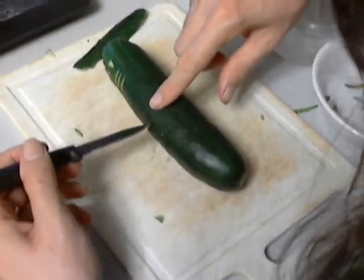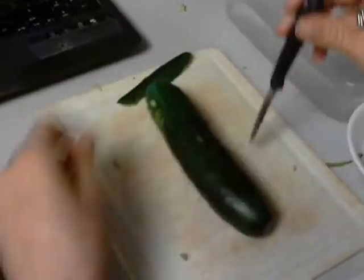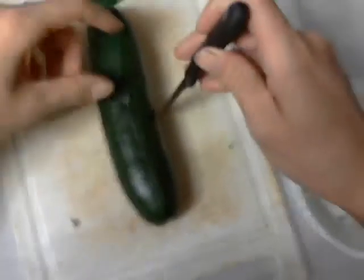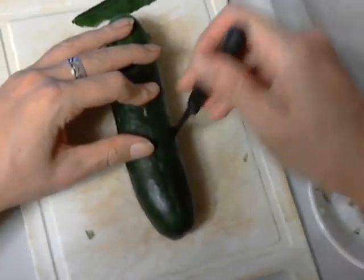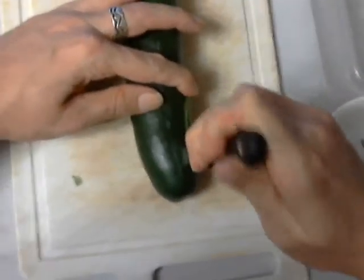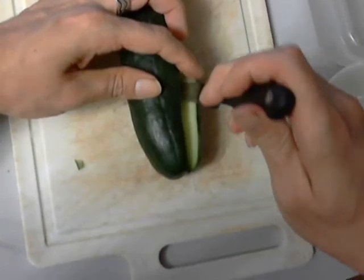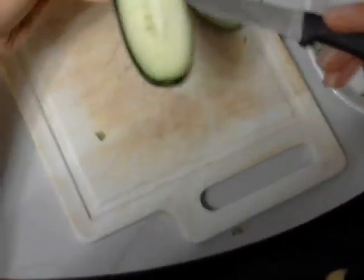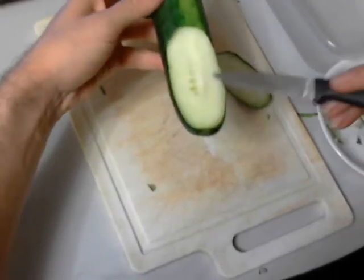Now ready to do the tail. You want to start about a third of the way ahead of the stem. We're going to cut in on a slight angle — up and down, up and down — and when we get a little ways in, we curve and then go straight down. This will pull aside; if we're still a little bit connected at the bottom, just retrace that with the point of the knife. Keep that piece — we'll use it again later. If you've done this perfectly you won't see the seeds at all; I've gone just a tiny bit too deep with this cut.